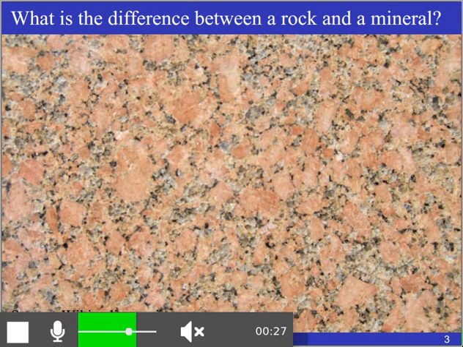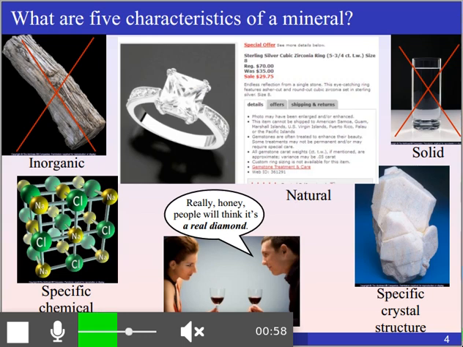What's the difference between a rock and a mineral? The mineral is the pure substance. The rock is made up of minerals. It's what's called an aggregate. It's where you put a bunch of different minerals together and form the rock. So if we look at this one, this is granite. This is a rock. You can see the pink feldspar, the gray that's quartz, and the black, which is probably biotite or maybe some other dark minerals mixed in. Key point though is the mineral is the pure substance. The rock is the combination of different minerals.